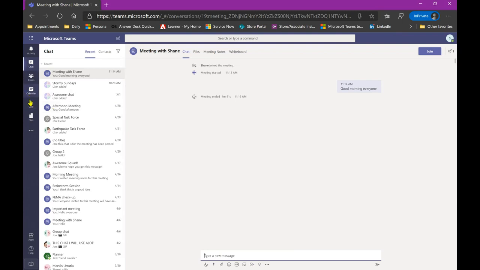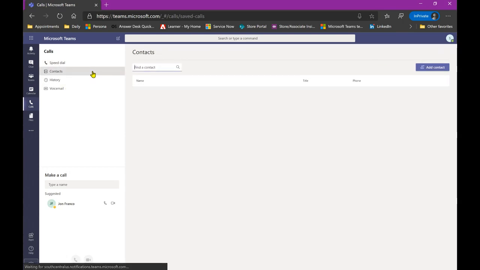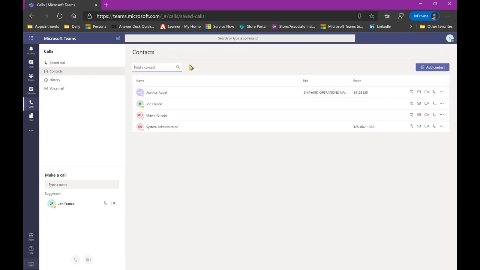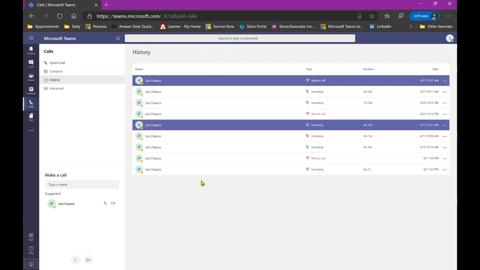Alrighty, so under calendar here, we have calls. Now by default, this is just going to be calls within Teams. If you did use Skype for Business before, your contacts from Skype for Business will show up in this contacts field. You can then add them to your speed dial or your favorites, and you can view your calling history.